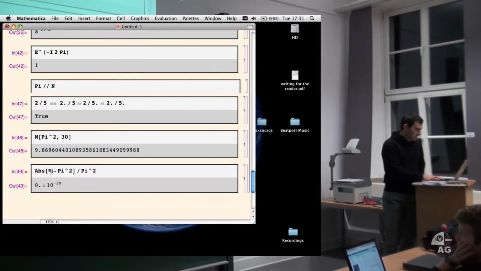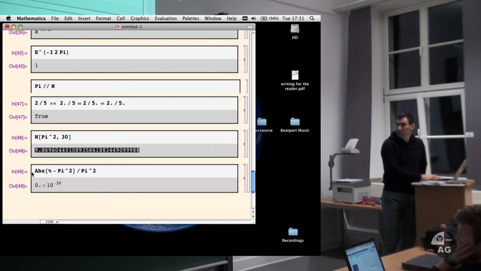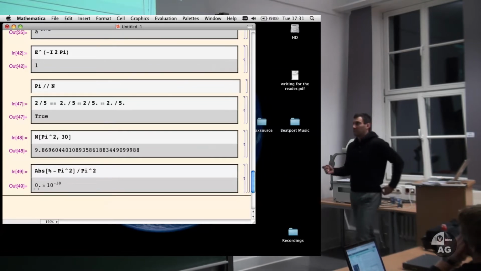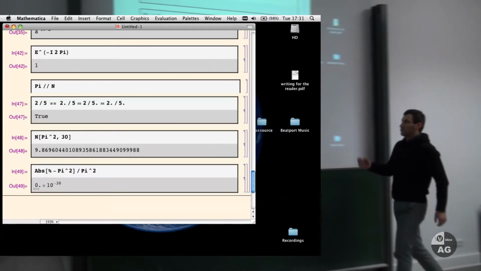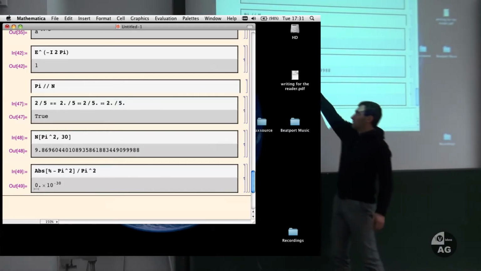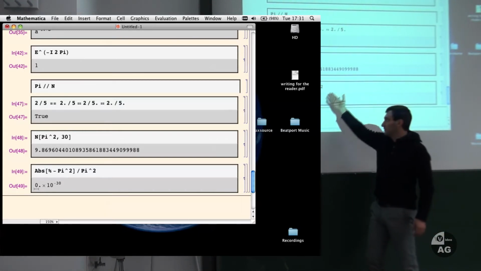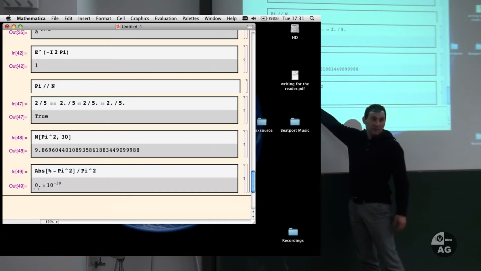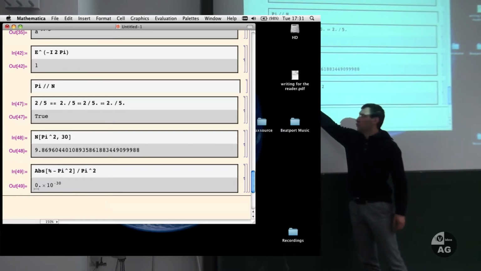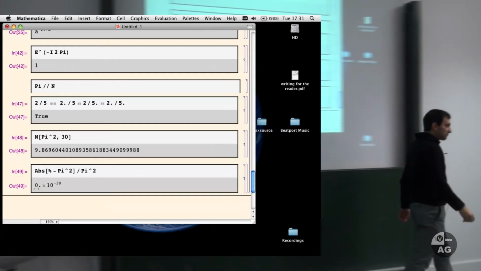Here we go. So this object here takes the previous result, and then we do some math. And what I see is that I have an object which is accurate for 30 digits. This is no surprise because I asked N to compute 30 digits of pi. Notice that this pi has infinite precision, so I can compare these objects, and the relative error is of the order of 10 to the minus 30.